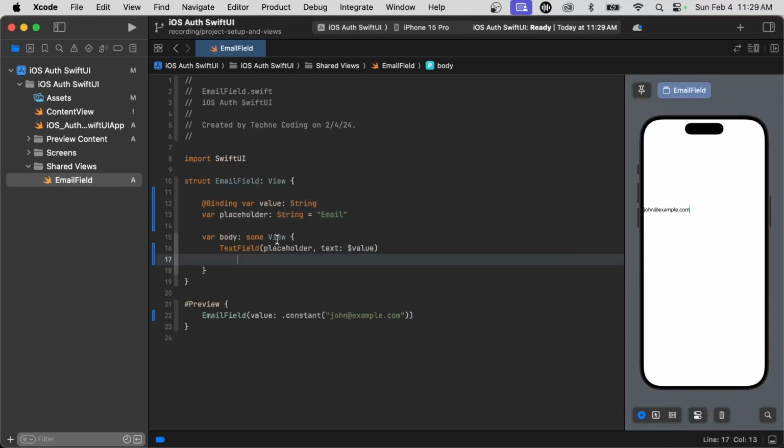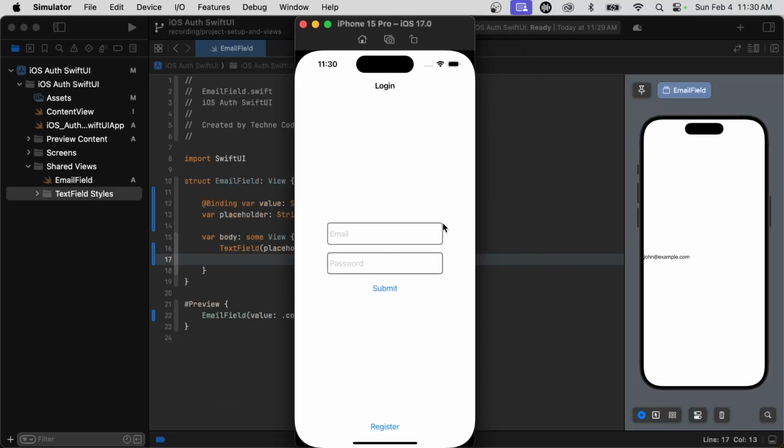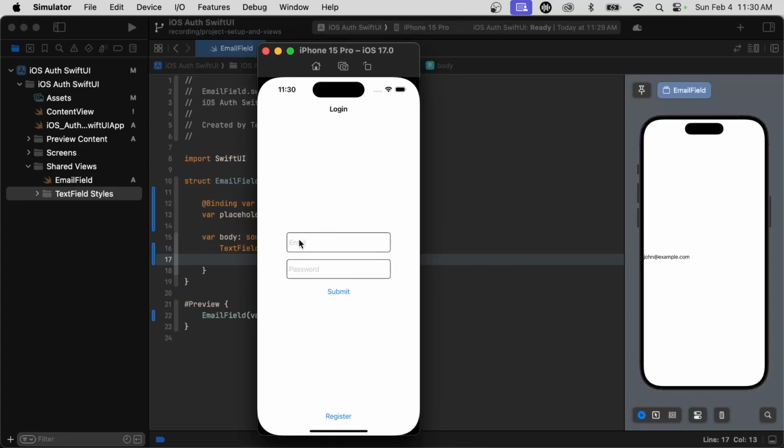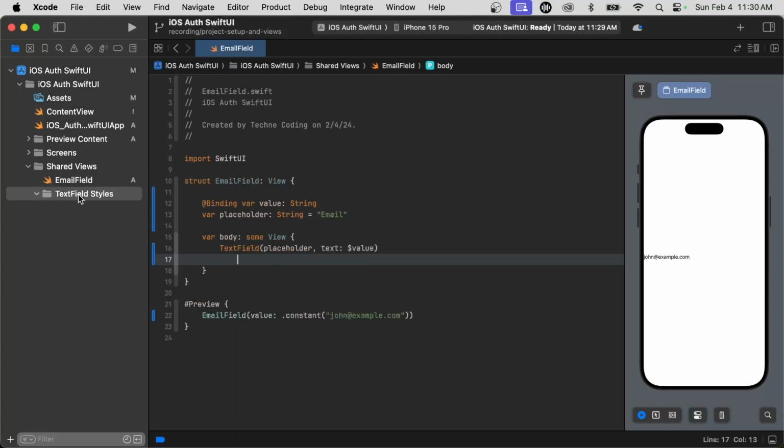So one thing we want to do is create a certain style for this before we move on. So the next thing we're gonna do is we're gonna say text field styles, because we want to get to the point where our fields have this little border with curved edges right there. That's what we're targeting. We also want the placeholder to be in the center, and we want the text to be typed in with maybe a little bit of padding around the cursor. So that's a target right now. So we do that by creating a custom text field style.